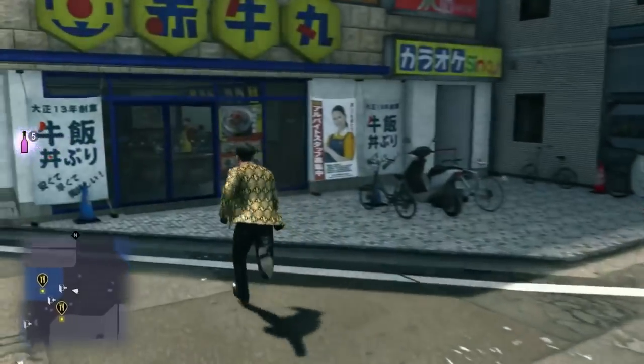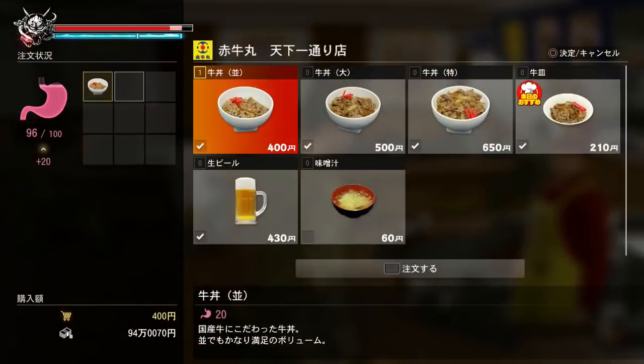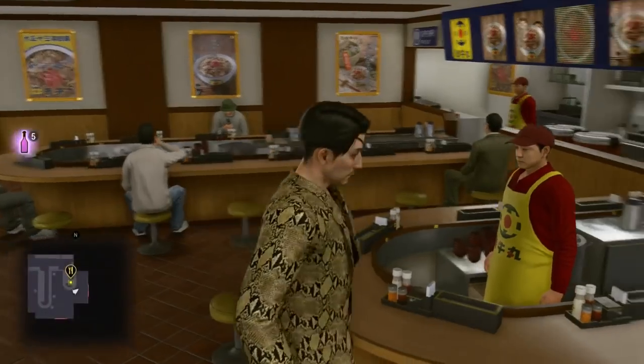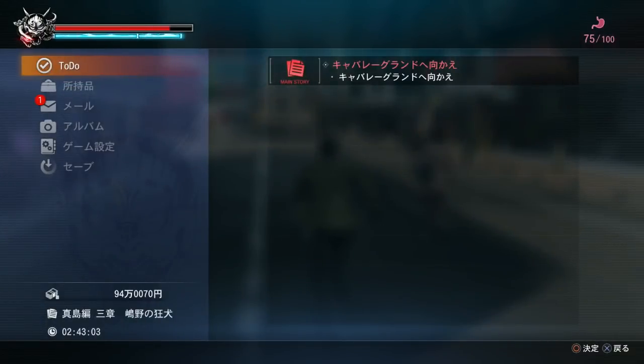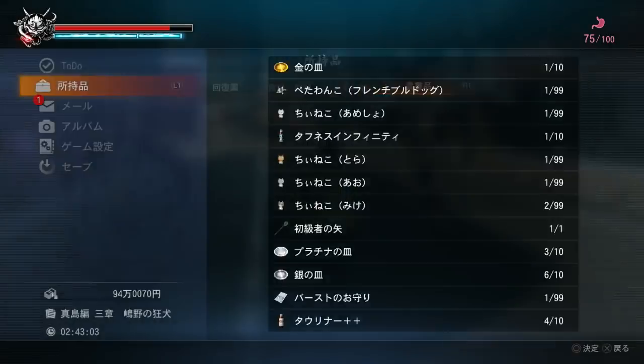Okay, so it went down by 1. Let's see if we can drink now. いらっしゃいませ. Damn it. ありがとうございました. Nope. Oh, we need 2 more drinks.